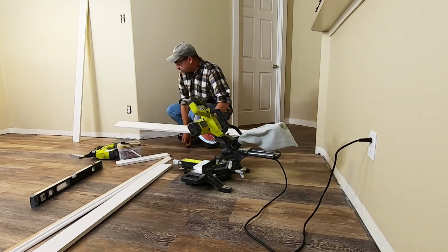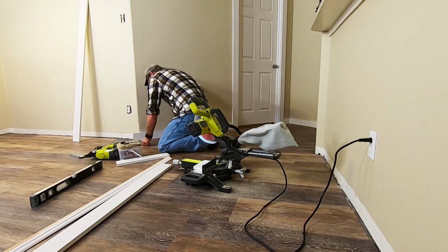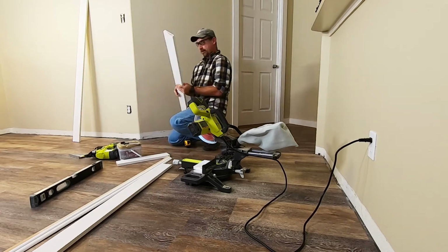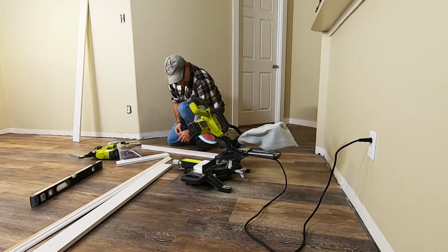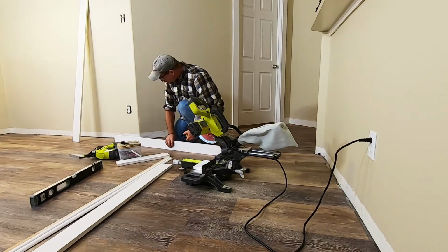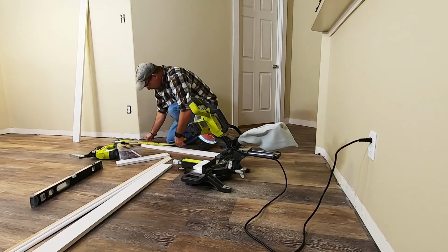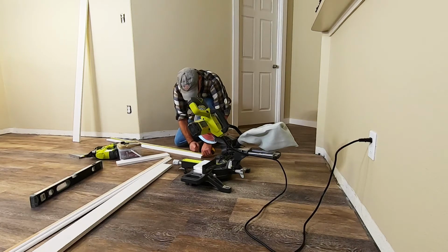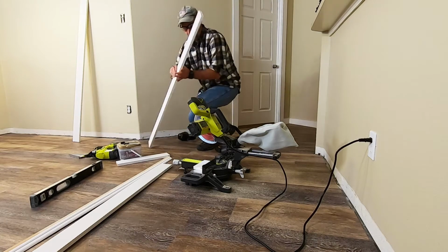Make sure I'm using that. I don't like that bottom piece. I'll mark it on this side here. All right, so we know I need my angle to come that way. Now it's fine. And we need 52 on the inside, so we're going to mark 52 on the inside here.